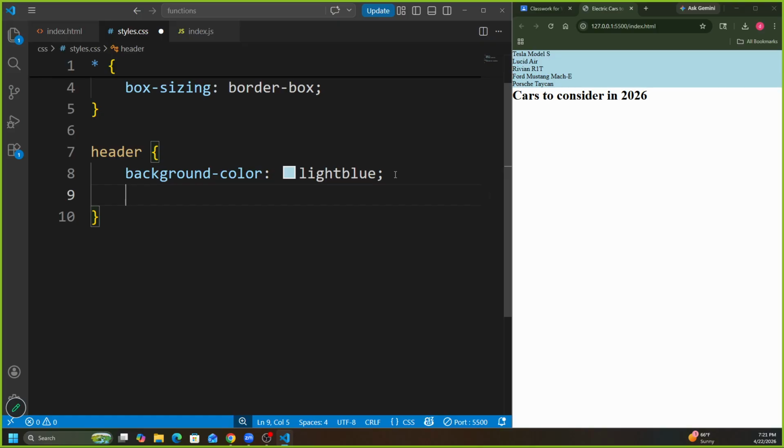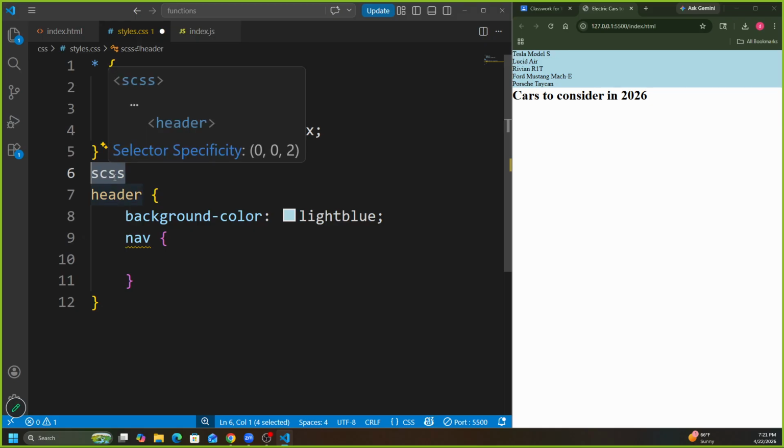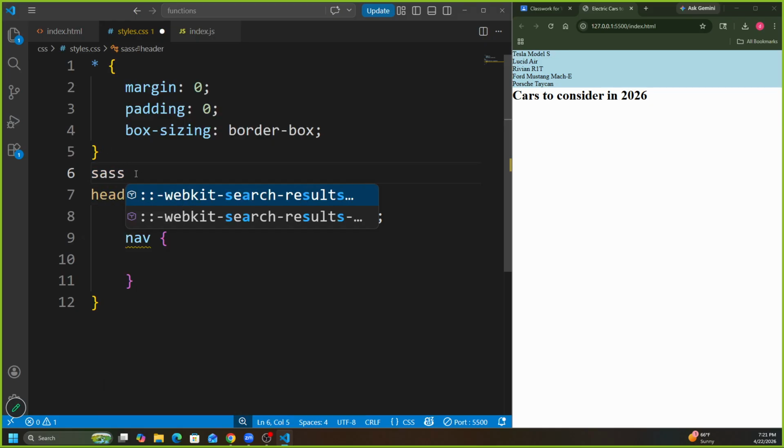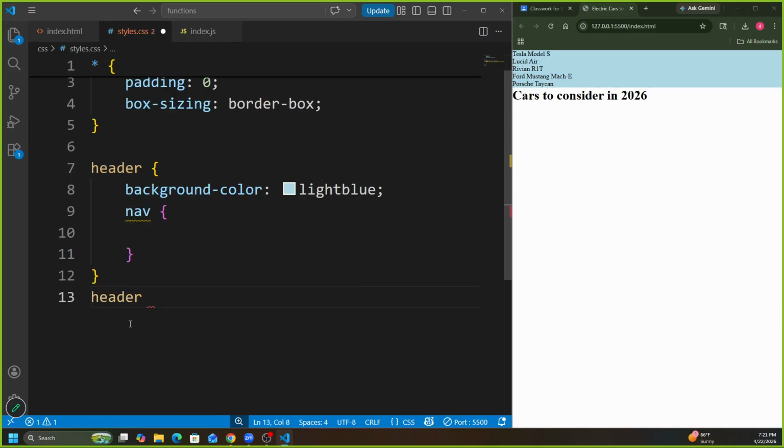Now let's go into the nav. I'm using nesting, so if you're not familiar with this, it used to be an SCSS or Sass thing only, but regular CSS now supports nesting, so you could put your element selectors inside other element selectors instead of doing like header nav.